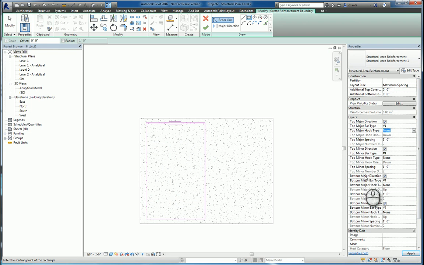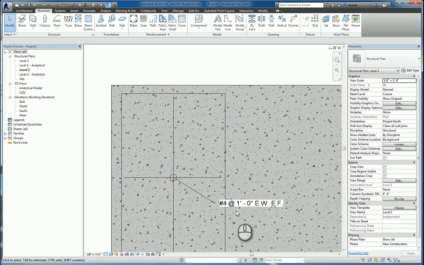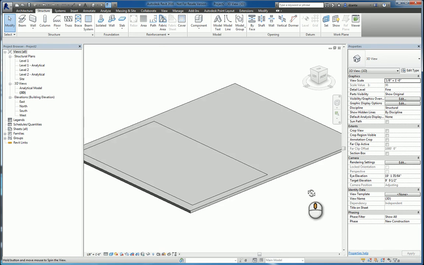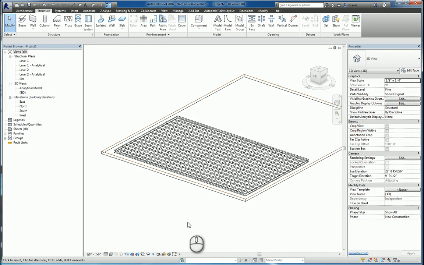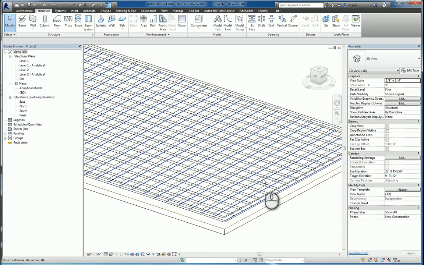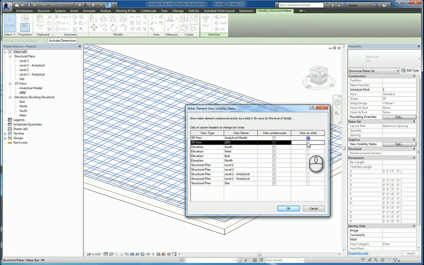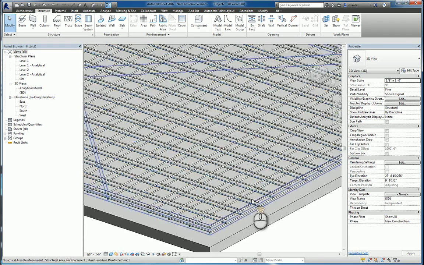Once all of this information is set, hit the green check mark and the information is created and it's tagged by default. If we look at this in 3D, we can see it looks like this in a hidden view. If we switch this to wireframe, we can actually see the data. If we select the reinforcement and use the SA keyboard shortcut for selecting all of it, we can change its view visibility state so that we can see it as solid and unobscured. We can switch it to fine, and if we shade it, we can now see it even though it's in shaded mode.